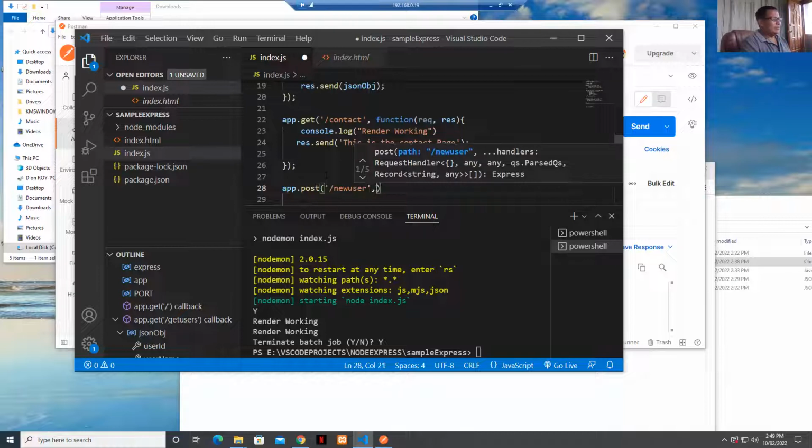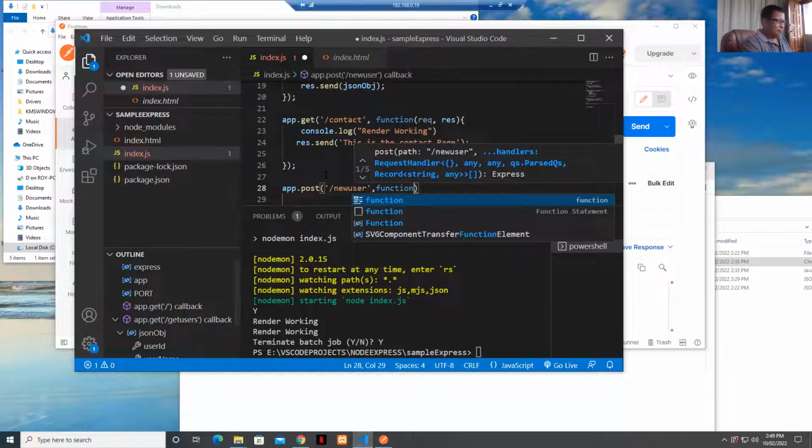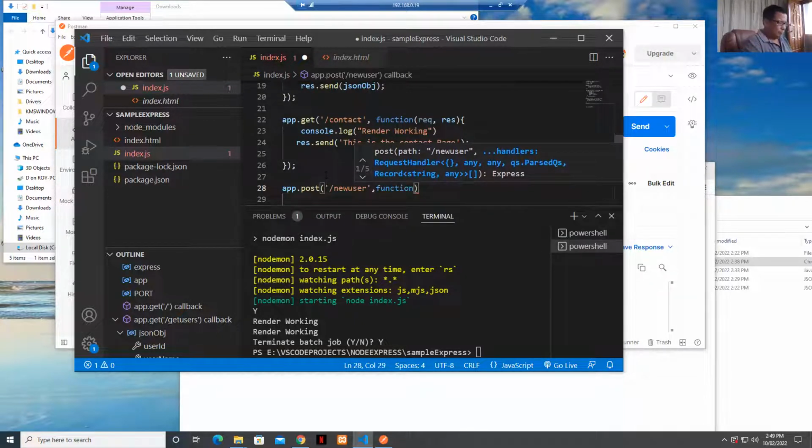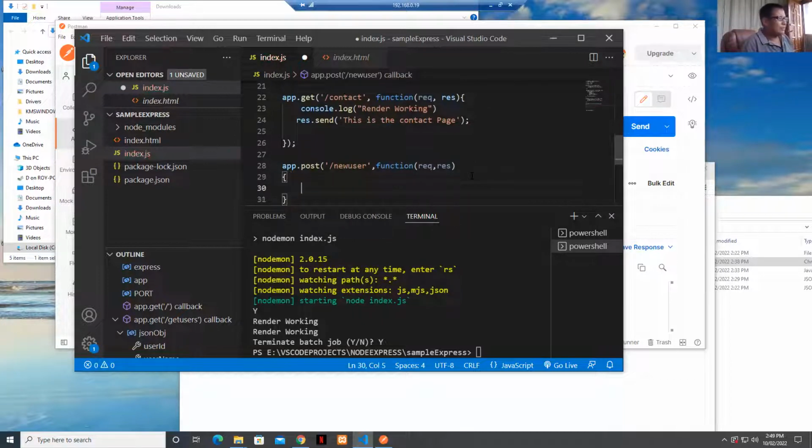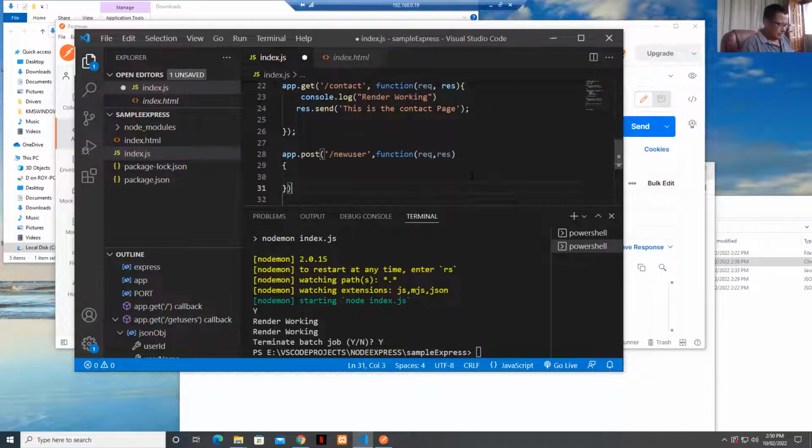Then we'll have a function. Yes, which means that, okay, by the way, this is the function that is called, we'll have to use open and curly braces. Okay, we log this.